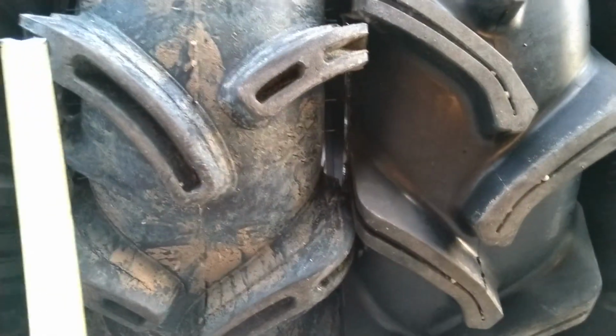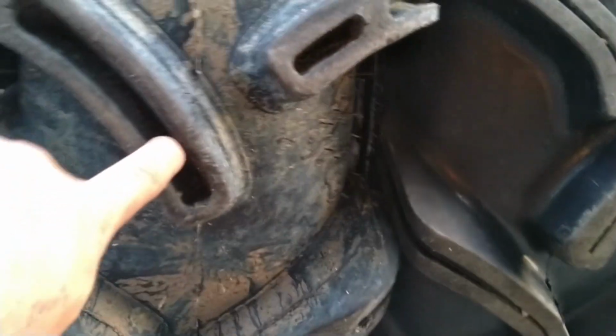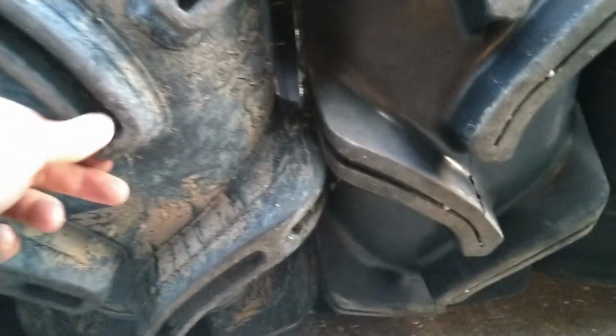Also, not crazy with the Silverback rubber compound. I have just one ride on these, and I'm also already chunking. I'll show you that when I move the tires around. And there's a good bit of wear just because these grooves are so deep, so you're really riding on a very small amount of rubber. Definitely a hardcore thick mud tire.